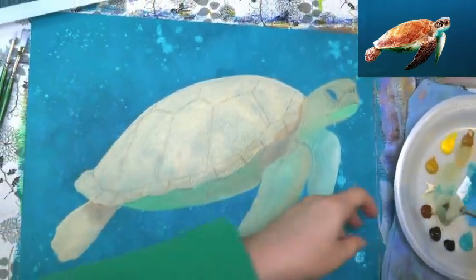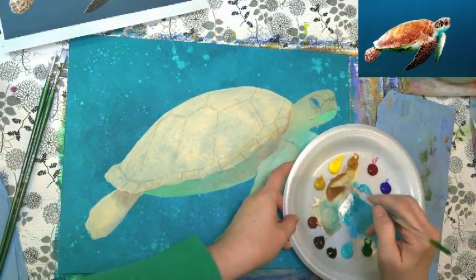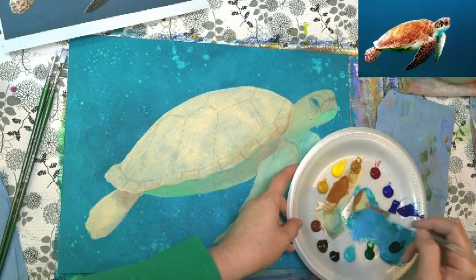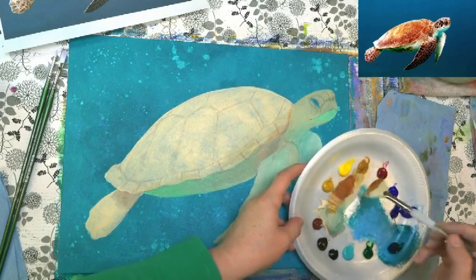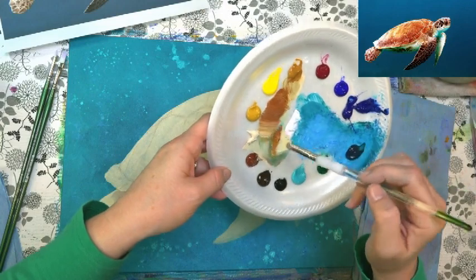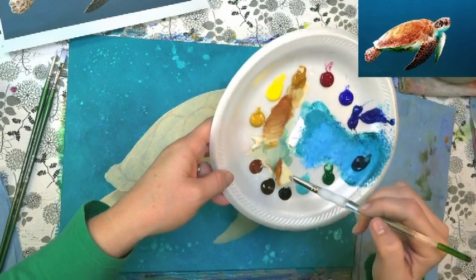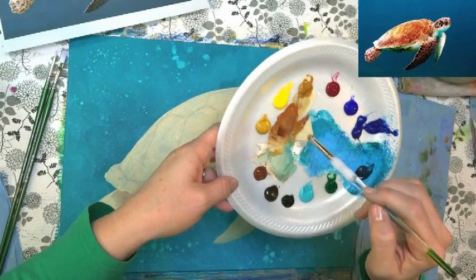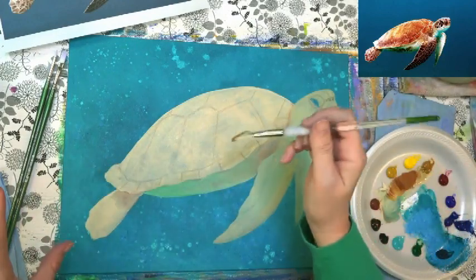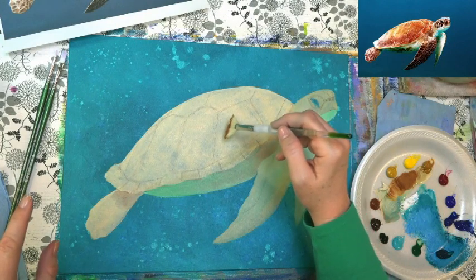So I'm going to grab the burnt sienna. Just out a little bit so you can see the palette. Yeah, there we go. Burnt sienna, and let's grab a little bit of the yellow oxide. I'm mixing it above this green mixture here, so we're going to have a little bit of all three of these colors. I got a little bit of the burnt sienna. I mixed it with a little bit of the unbleached titanium and a little bit of yellow oxide too. So I don't want to overblend it because I want all these kind of lovely streaks happening. So there, that's kind of what I want to happen on my shell. So if we do this right, we may not have to do anything else, but it looks like you better do it right then.